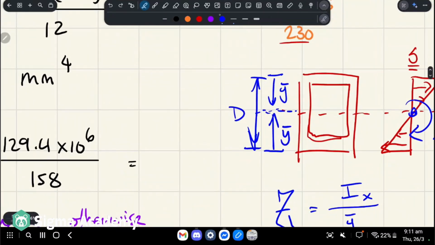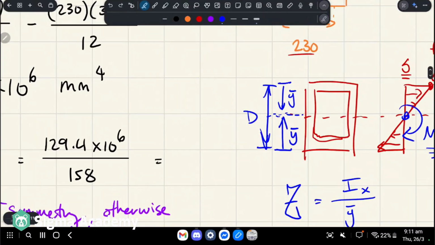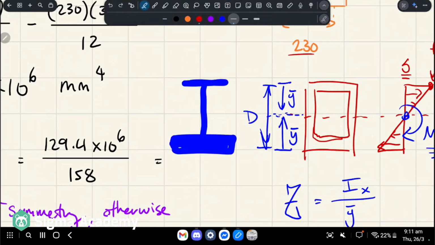Now the difference is, in Farhan's video, you can see that they had a monosymmetric I section, and just from looking at this, you can see that there's more quote-unquote meat at the bottom. So our neutral axis is skewed towards the bottom. I might exaggerate that even more. So the neutral axis is skewed towards the bottom because there's more meat down there, okay? And so you have two values for y hat. You have y hat top and you have y hat bottom, okay?